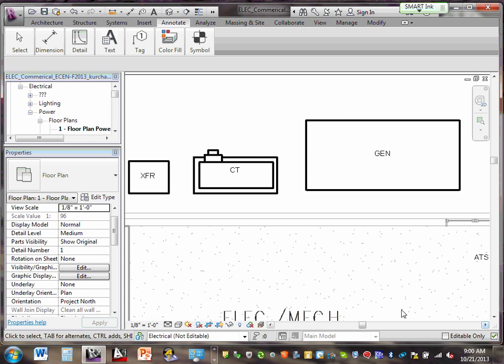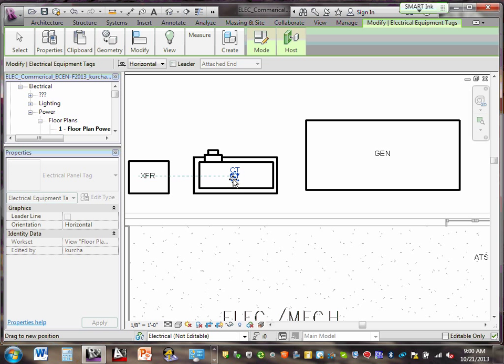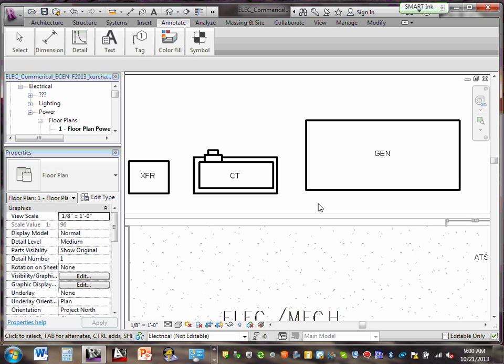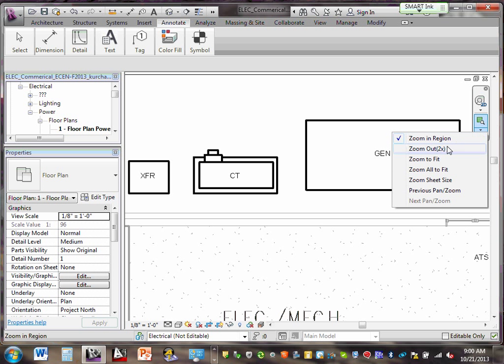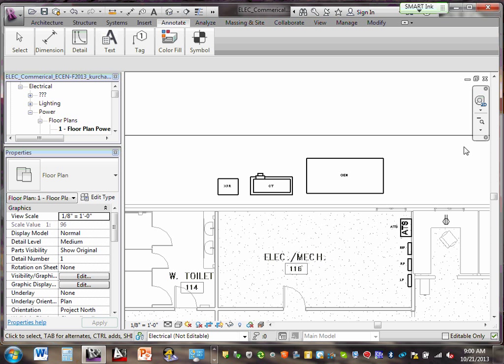So I have a transformer, a CT. You can adjust the tag a little bit if you don't have it right in the middle here. So I have a CT, a generator, and a transformer. I would like you guys to zoom out. I would like you to give me a thumbs up when yours look like mine. Okay, please. Brian, good. Adam. Now I need to go to the next step.